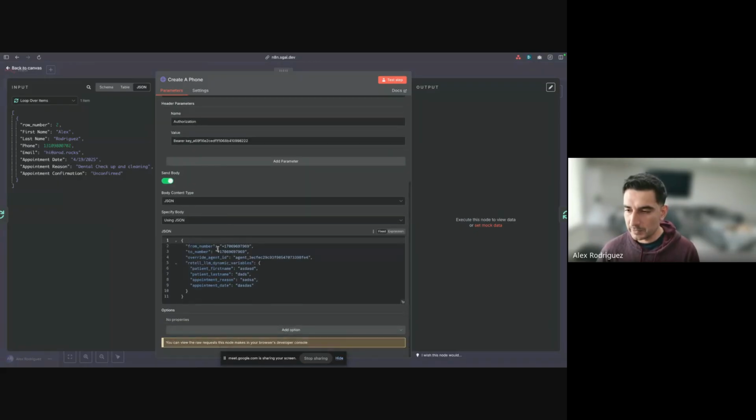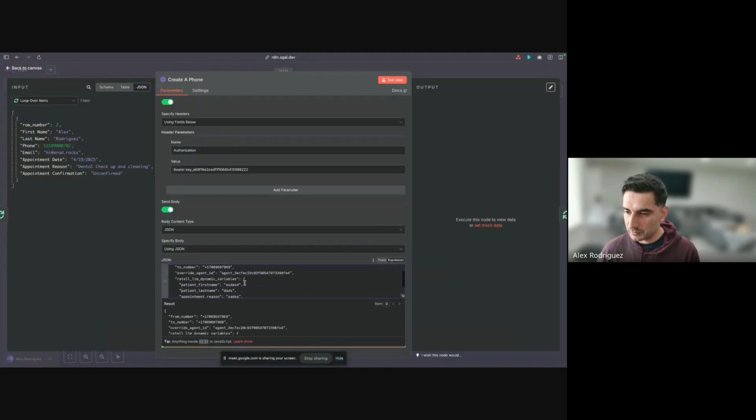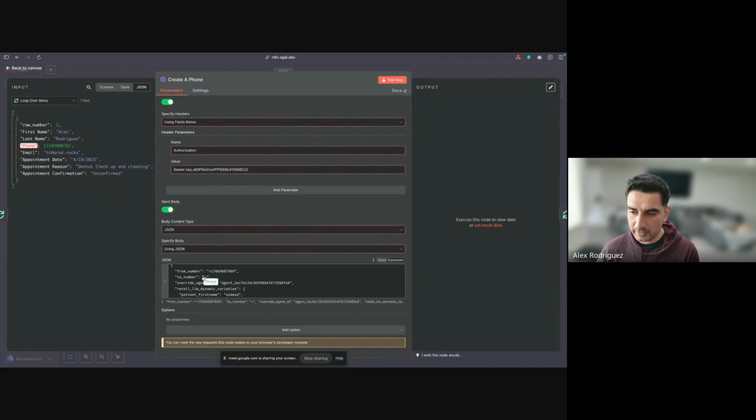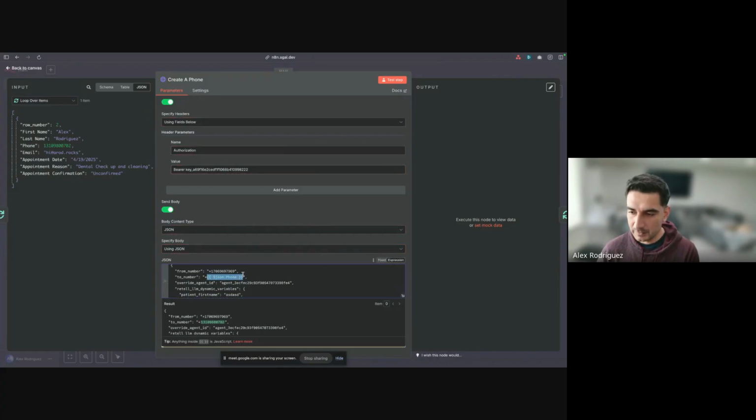And you can see we have our from number, our to number, but we got to replace this to number. I'm going to click on expression just so I can switch it over. And this to number, we want this to be the customer's number. So I'm going to get rid of that. Now, we do need to have this little +1. So I left the +1, and all I'm going to do is get the phone number and then just drag it just like that. And you can see this gives you a preview down there. So it's going to be the plus.